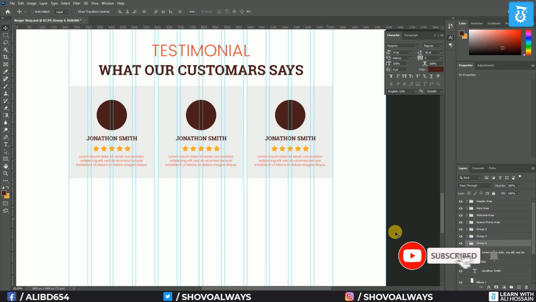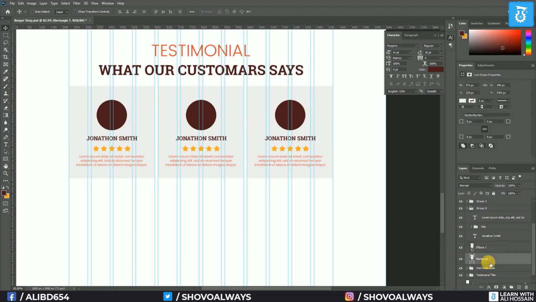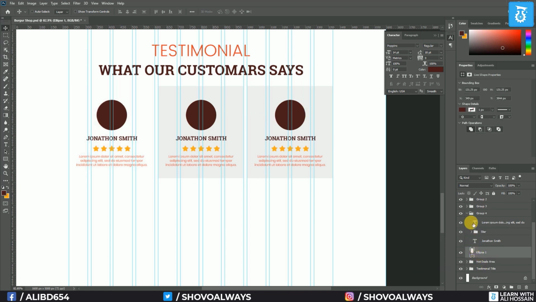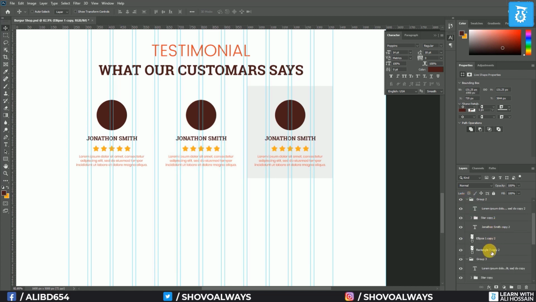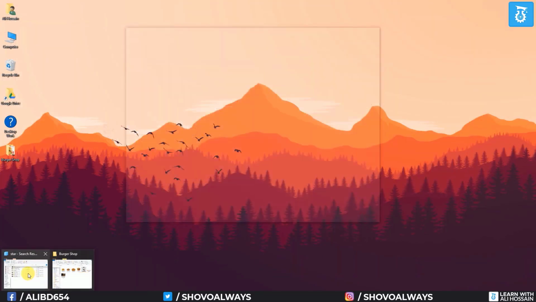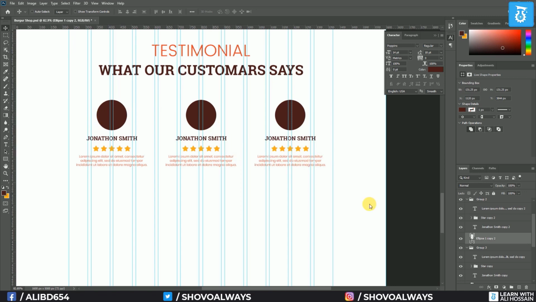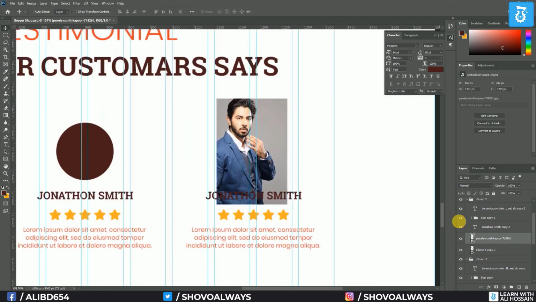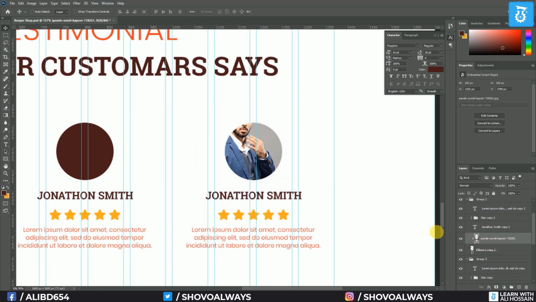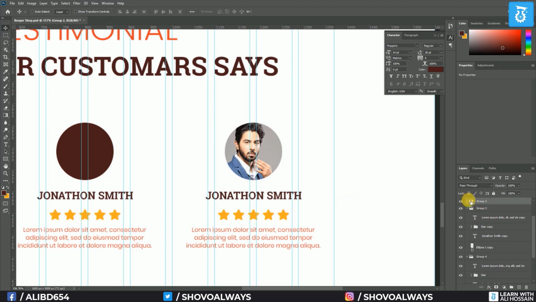Now I don't want to show this background anymore. I took this background so that I can align everything perfectly. So now I will remove the background from here and also from here and also from here. Now I will embed our images, so I will go to our download folder and place one image here. Then I will press Alt and add a clipping mask. Then I will align this perfectly, so this area is completed.